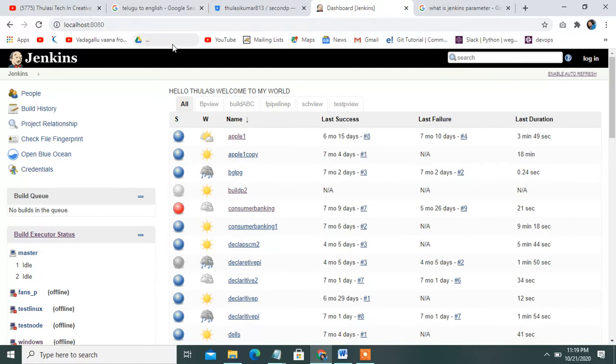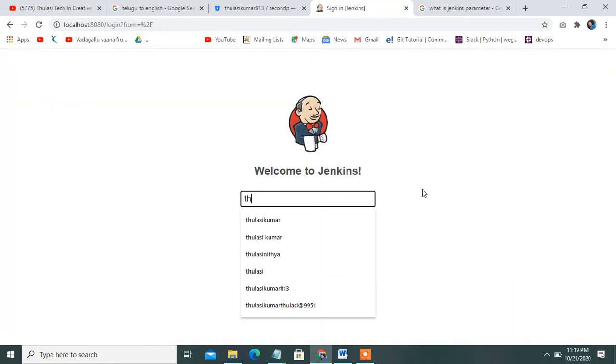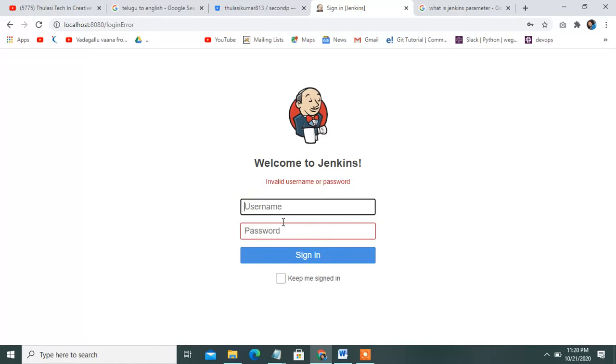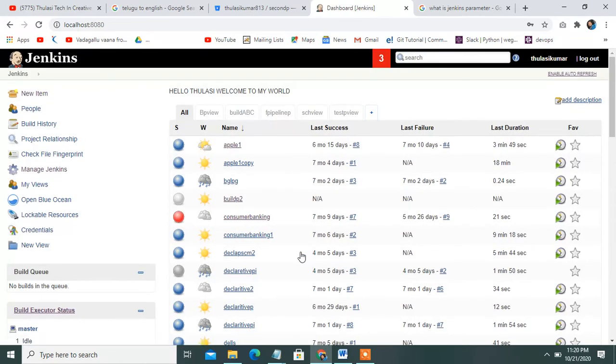First of all, open my Jenkins server. This is my Jenkins server. Login. Login to my Jenkins server.